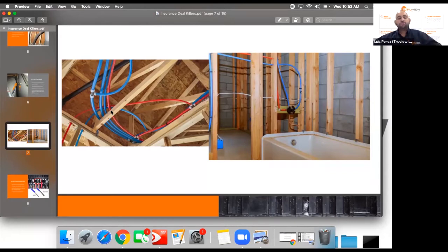All right. So if you ever have an inspection and the inspector comes and tells you, hey, we have polybutylene pipes, your question needs to be, wow, okay, please show me a picture, and let them show you a picture. And if you see that gray pipe, you're like, okay, we got poly, understood. But if you see red or blue, you could confidently tell the inspector, wait a minute, this is not poly, this is PEX. And PEX is acceptable by the insurance company.